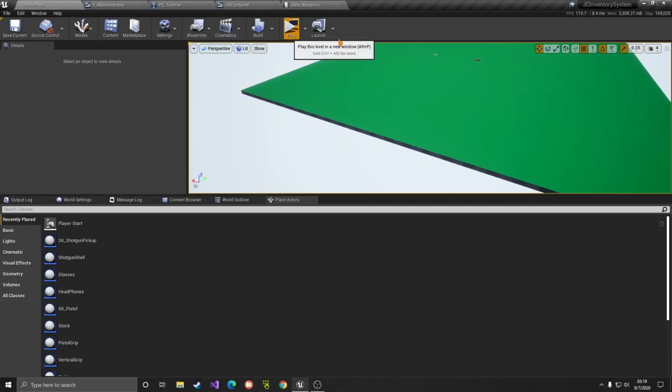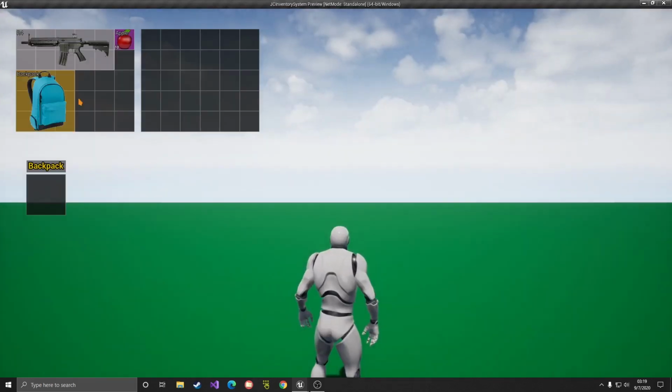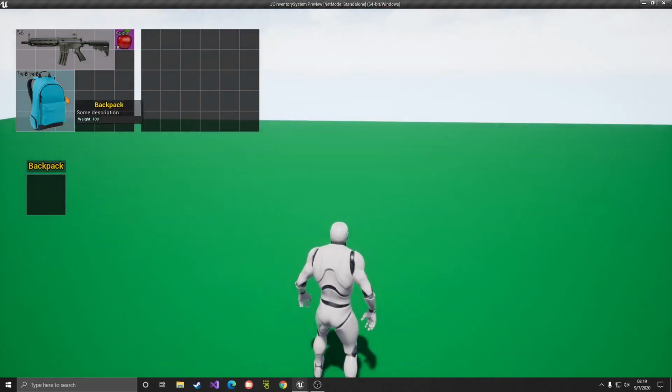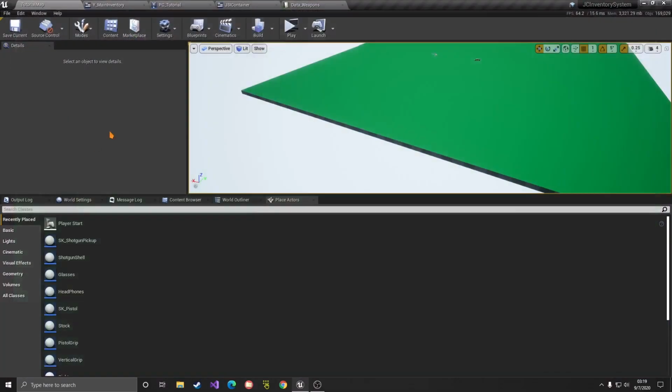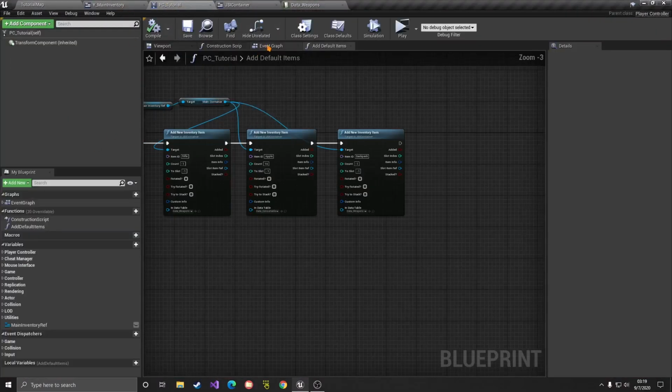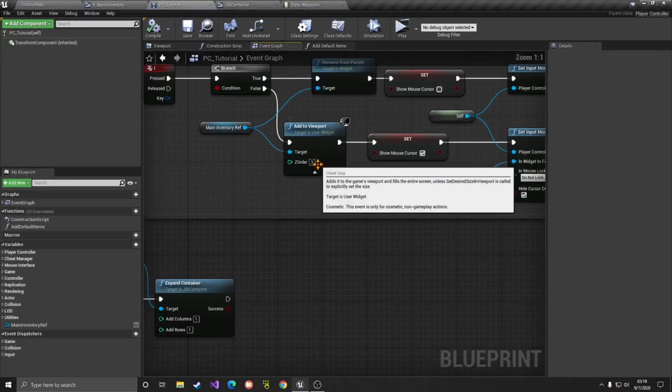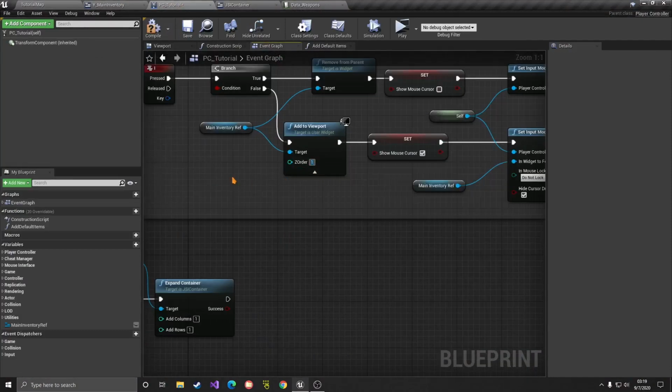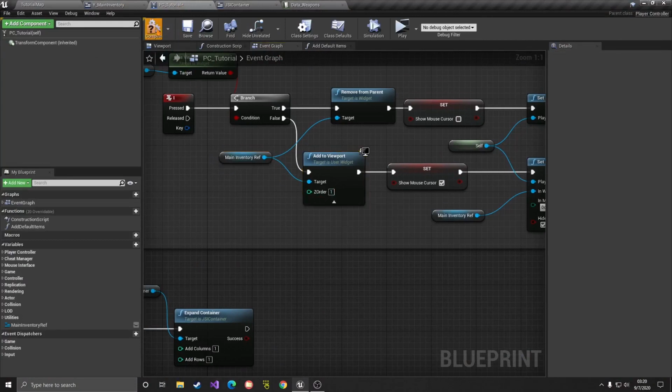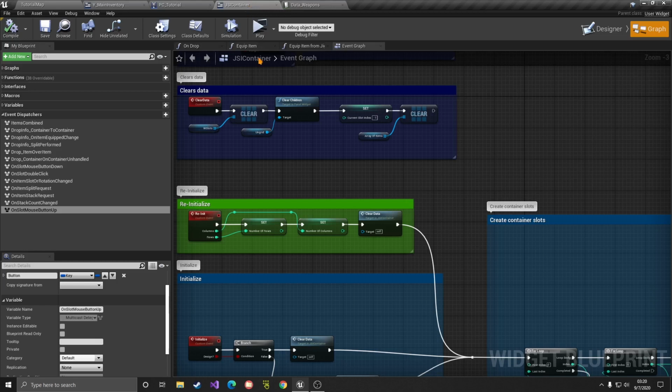So let's go ahead and play now. And here we go. Here's our backpack here, and this is our equip to slot. So if you double click on a backpack or a container in general, it's going to open. This shows underneath because we need to fix it here. I think we just set it too high here. So you can make it 1 here. So the Z order of the main inventory should be 1, because the content of the container is shown on the second, on 2 Z order. We can change that to whatever we want inside the JSIContainer here for sure.